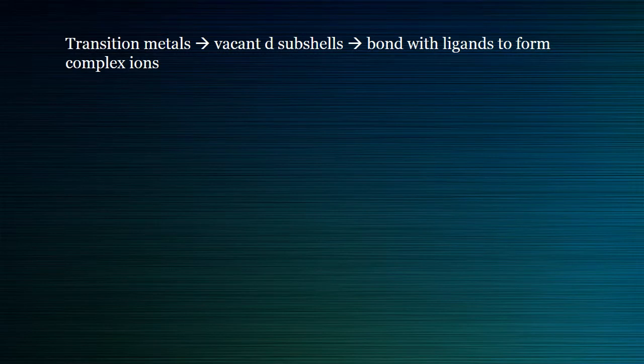Now, transition metals are actually some of the most common elements that have acidic properties, but they don't ever really have a hydrogen attached to them, so the Bronsted-Lowry definition does not account for the acidic properties of transition metals. Most have a vacant d subshell, because there are 5 d orbitals, and it takes a lot to get them all filled. And so they have the capability of bonding with ligands, right? Ligands, hopefully that rings a bell, are anything that has a lone pair of electrons, like water, cyanide, or ammonia. So these are typical ligands.